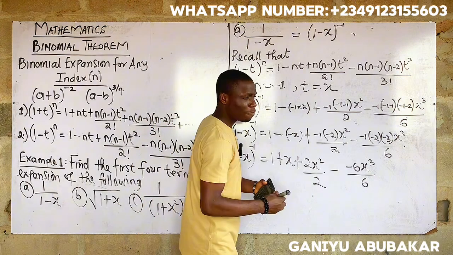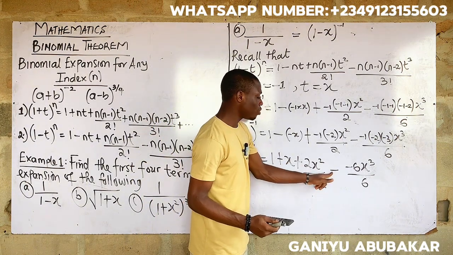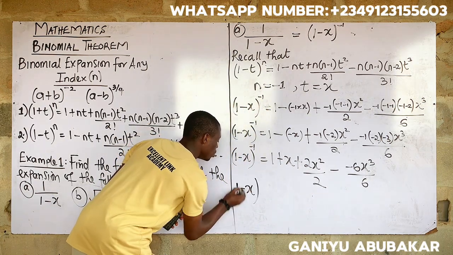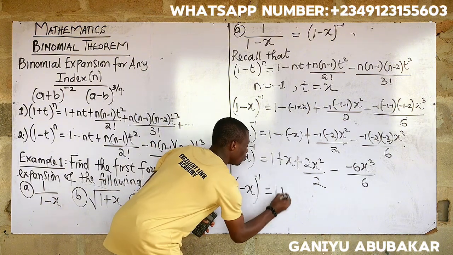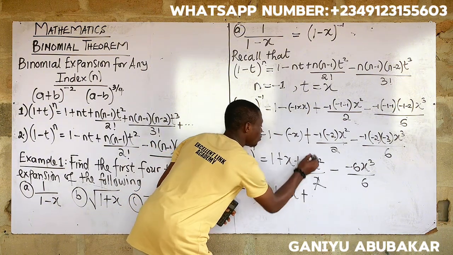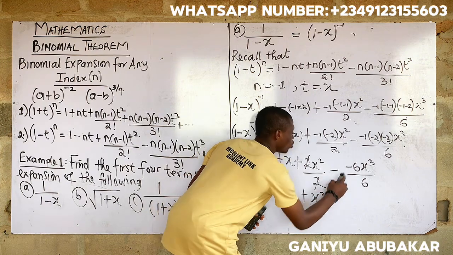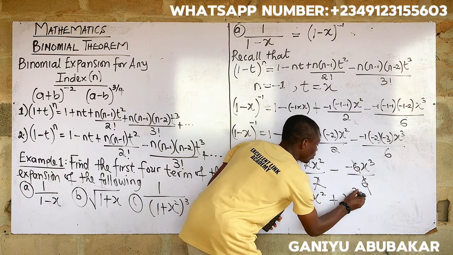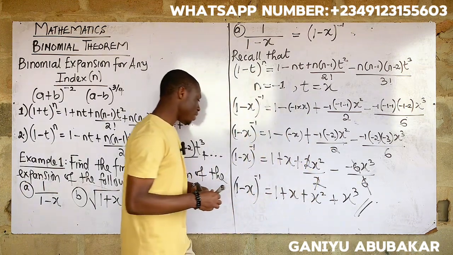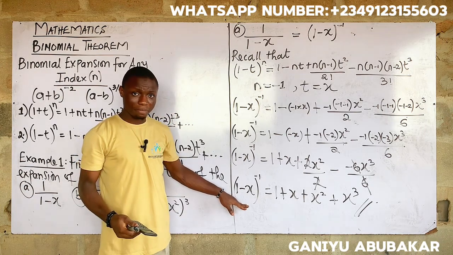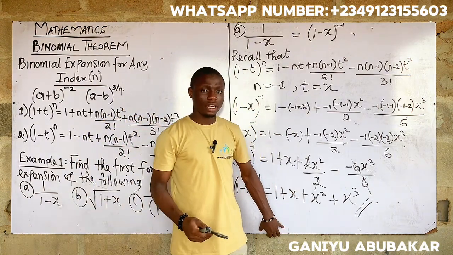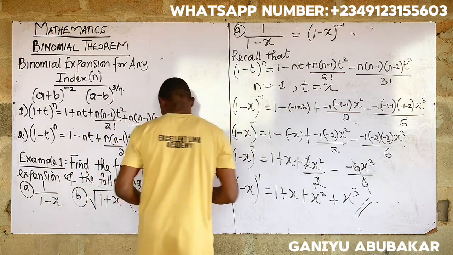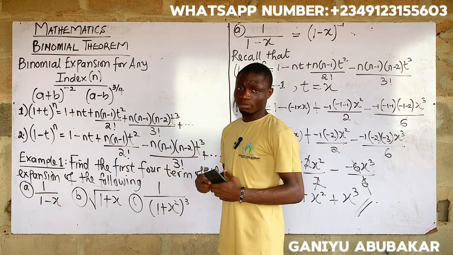By the way, I can have two signs here this way: minus times minus will give plus. So if I expand 1 minus x to power -1, that will give 1 plus x plus, this cancels this, x squared, minus is plus, 6 cancels 6, x cubed. This becomes my answer after expanding this term. So I have this as my answer. That is how to solve this particular problem. Let's do number 2 and we end this concept.